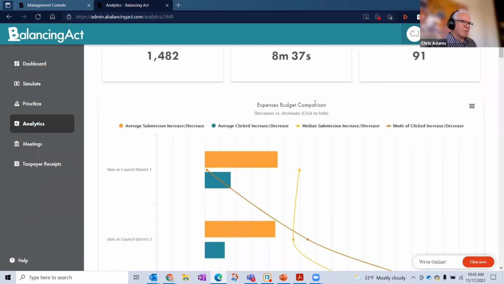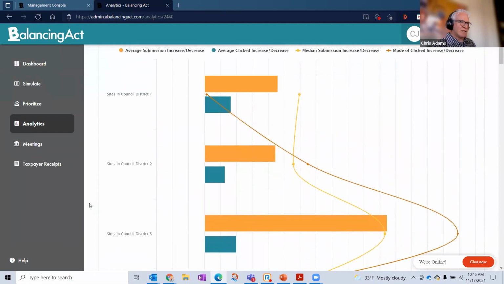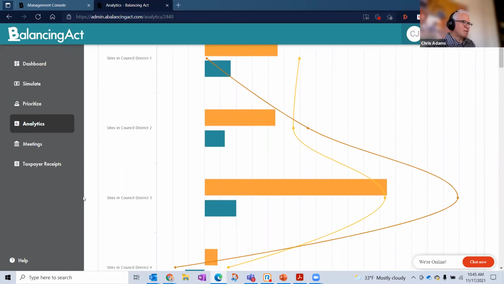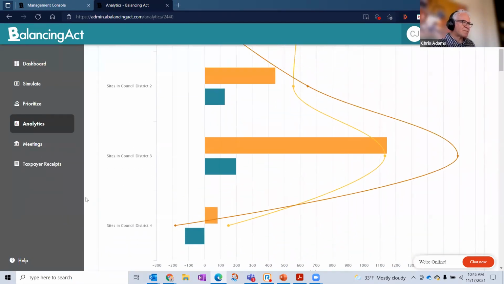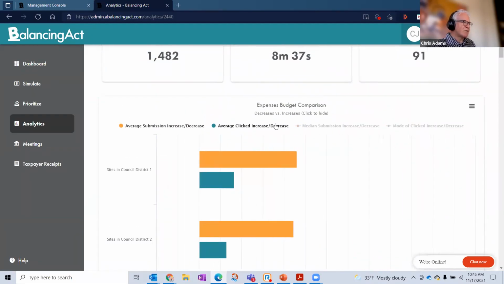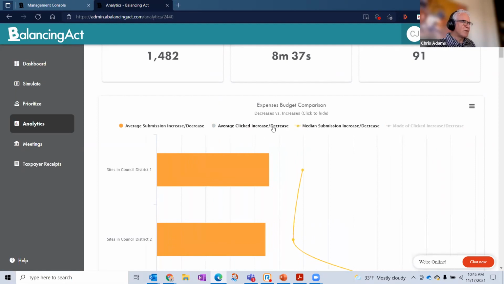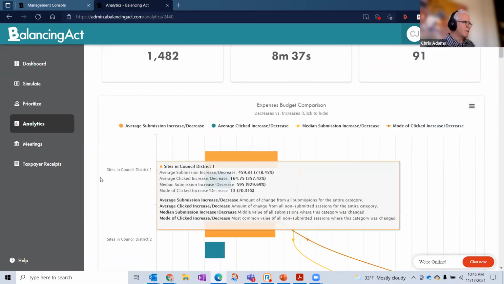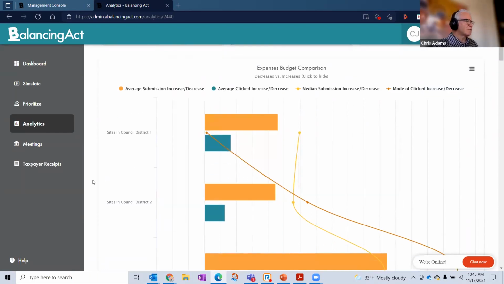We also give you median and mode. Median is the midpoint, and mode is the most popular selection, so that you can tell if there is a small number of people that might be skewing the results. Typically it doesn't seem like there really are. And all of these, you can adjust as you wish. You can decide what to include and what not to include, and so forth. And then you can also download these as images or even as the data behind those if you wish. So that's what folks did.